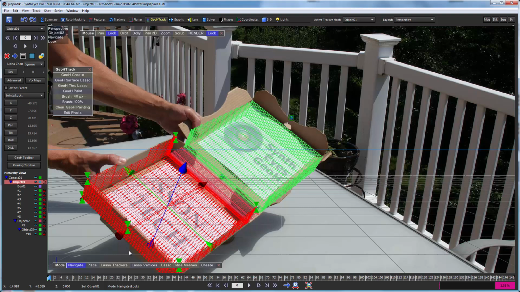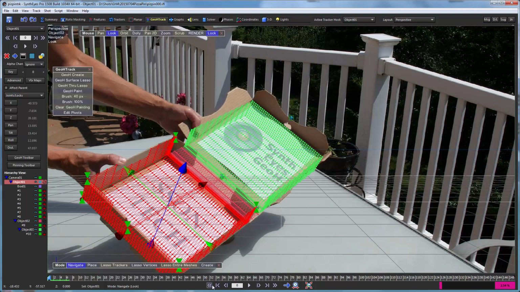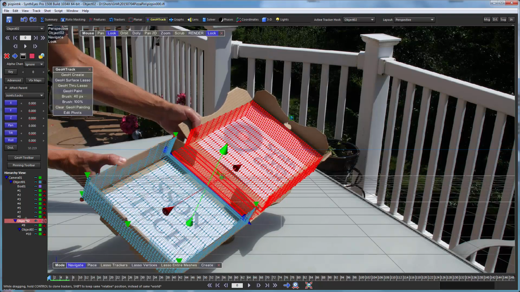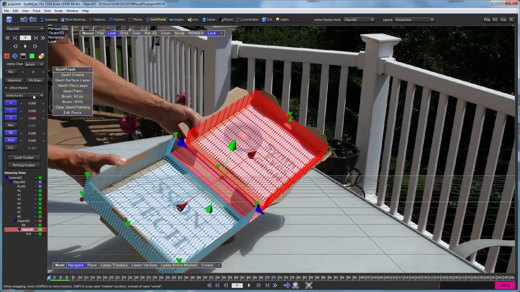So this is actually similar to a pin mode when you look at a single individual frame, but this actually applies to all of the frames. We can start tracking already, but let's go back and do the same thing for the additional joints. And one other thing I'm going to do is this middle guy isn't really very strong.